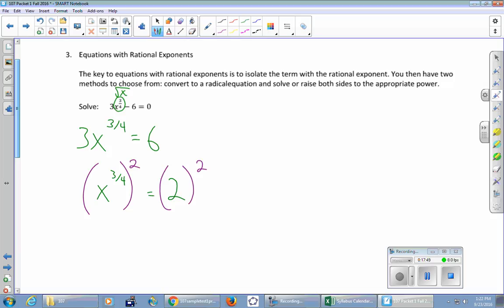Same thing on both sides. What's the shortcut for these powers? How do you smush them together? Multiply them, right? We know we're supposed to multiply these powers. And if you multiply those powers, what do you get? 6/4, which is 1.5. So you could have x to the 1.5, which is fine, but it's not x. I just wanted x. So the goal isn't to put a 2 up there. The goal is to put the magic number that's going to leave me with just x. What's the magic number?